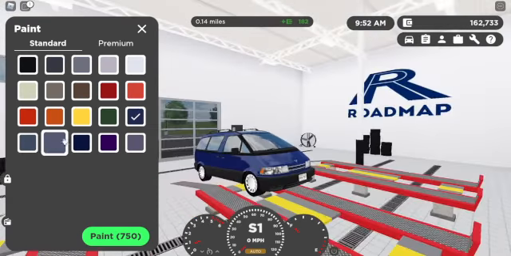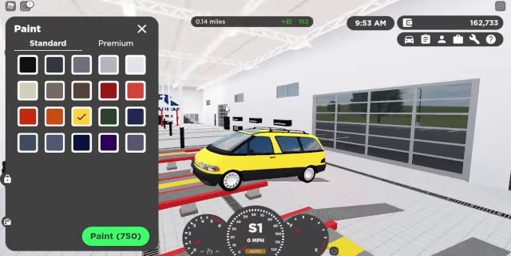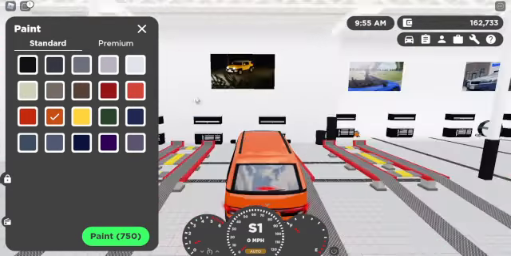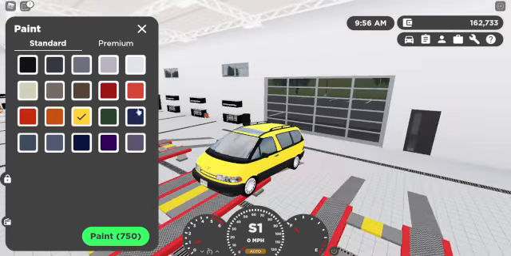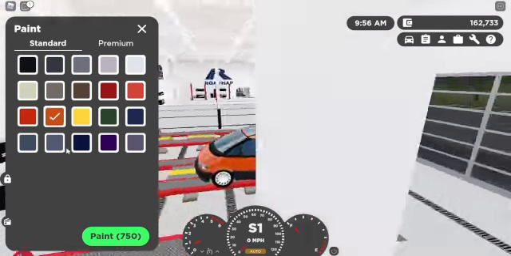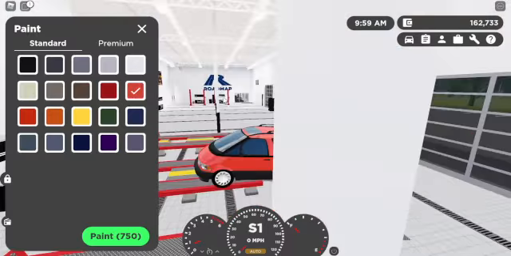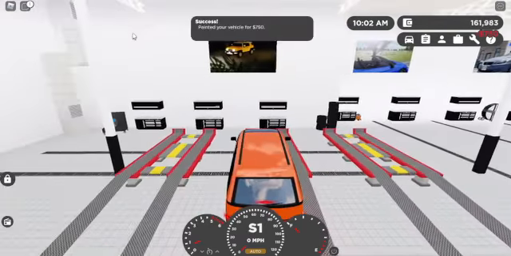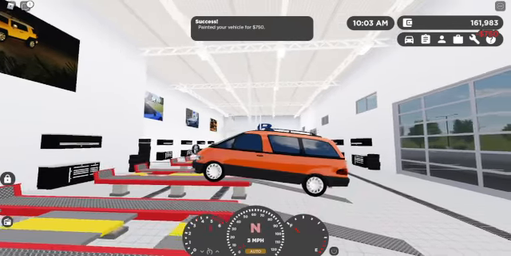Blue looks kind of good on it, actually. Wait, I want to take this color. This one looks really good on it, actually. We'll just take this color. Nah, I'll just take this. Now I'm taking the orange. It looks nice. I'm not sure if I should take this or this or this. Nah, this one looks better. Yeah, I bought it.